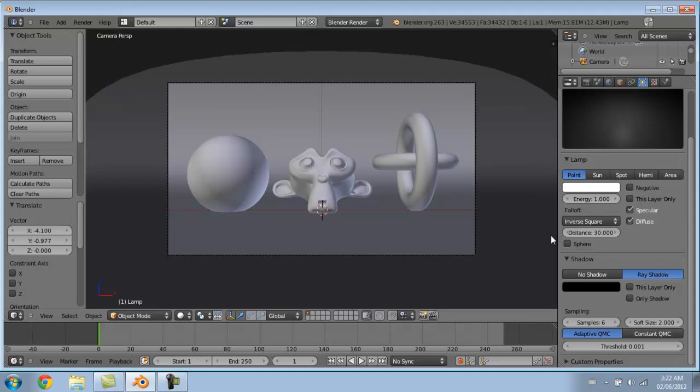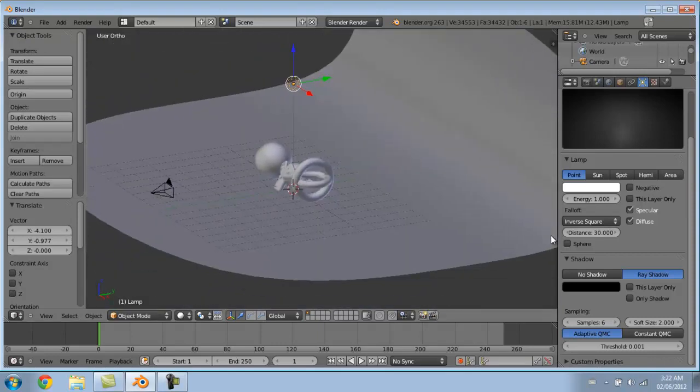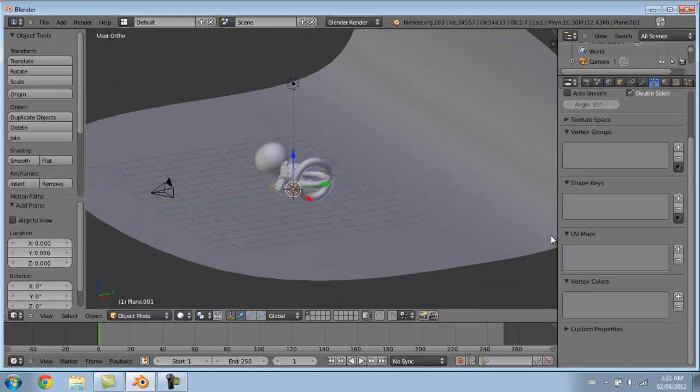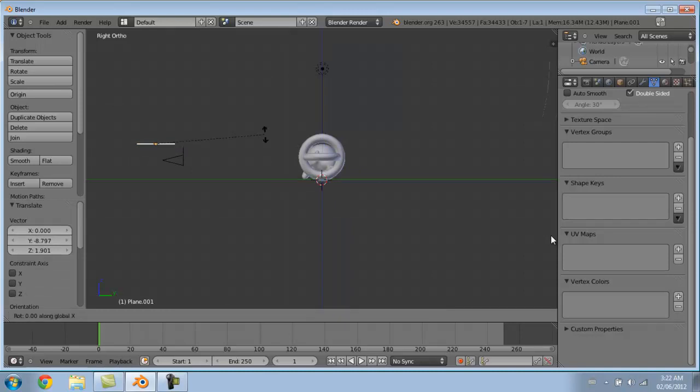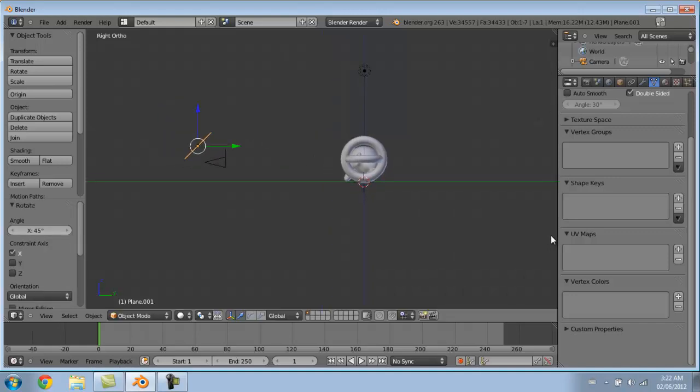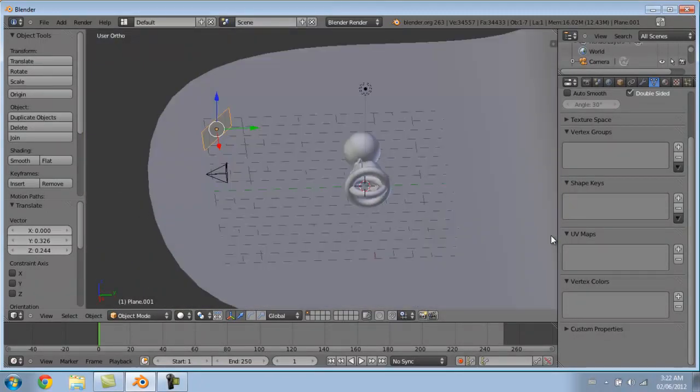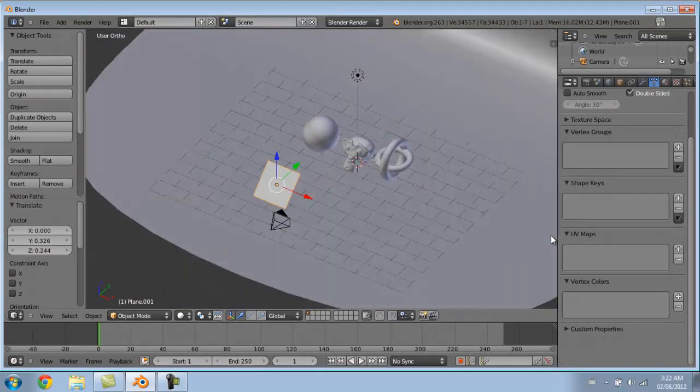Actually, right before we do that, just a thing with chrome, you should always add some light panels. Light panels always work with chrome. I'm just going to add a bit more depth to our scene. So what I'm going to do is add a new plane, as you can see. Rotate it on the x-axis 45 degrees, and then just position it so that the Suzanne will reflect it, as will these guys. Mainly the Suzanne, though, that's what we're really aiming for.